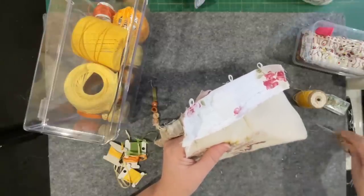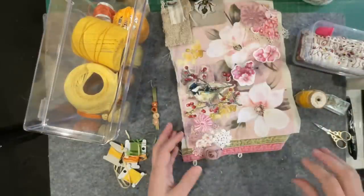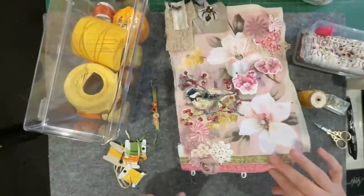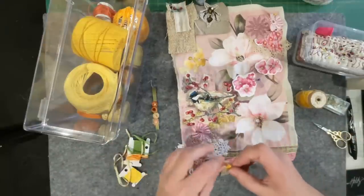So if you've got a fabric that is the right color, but you would like it to be more of a flower, then you might be able to make something like that to add to your piece. So let's have a go.